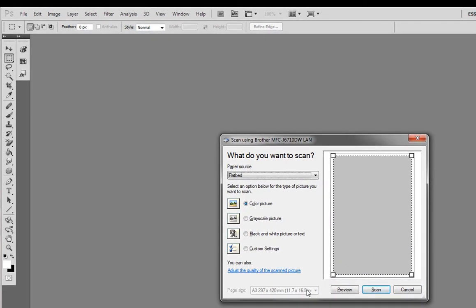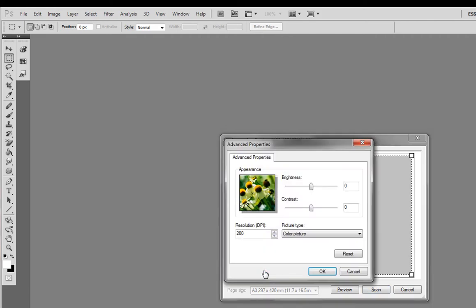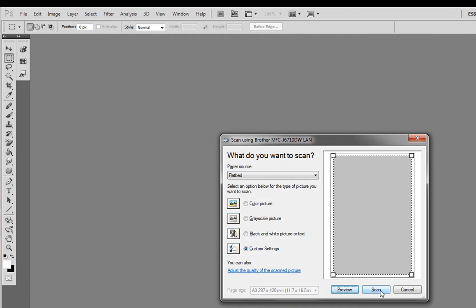I usually make my scans in color, and I get a choice from my scanner on what DPIs to use. I can go from 300 to 600 and above, but for our purposes, all we need is 300. So I go ahead, hit OK, and now we wait for it to load.